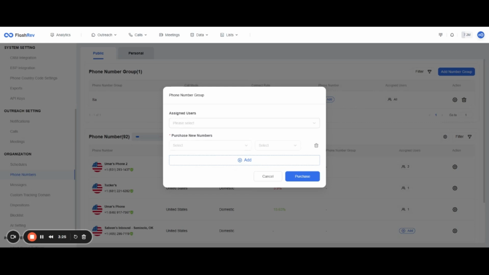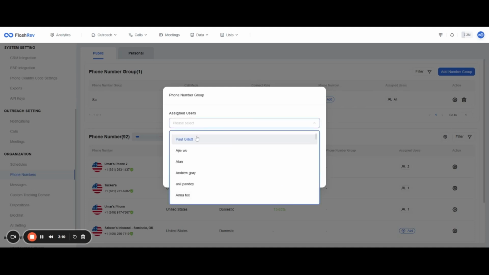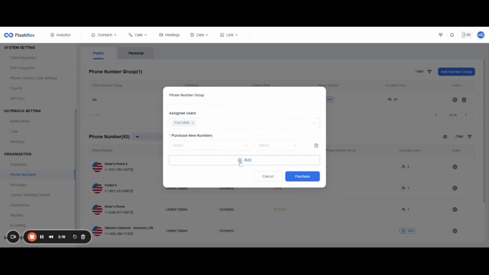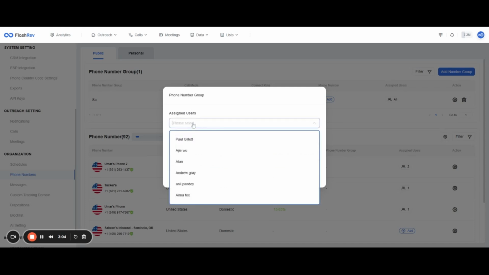So this is an important decision to make, because if you assign the phone number, and let's say I'm going to assign myself the phone number right now, when I make calls using whatever phone numbers that I set up right now, when the person who received that call calls that number back, it's only going to be me that receives the call. But if you want to increase the chances of the call getting answered, you can keep it unassigned. And then when whatever user calls out, when the customer calls you back, that's going to ring on the accounts of anyone that's available. So it will just be whatever agent of yours gets to the phone first. But in this case, I'm going to assign myself the phone number.